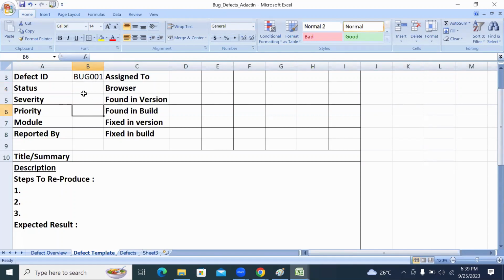Then you will move on to the second column. What is it? Status. What is the meaning of status? It is the progress of the bug.